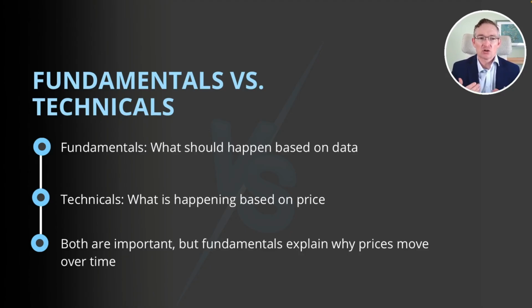So as a CMT charter holder, I've spent a lot of time looking at technicals, and I use them. They're very, very useful. But I use them in line with fundamentals. So what I like to do is find, okay, I've got a strong reason why I'm expecting this currency to move in that direction. Now, how can I make sense of it technically so I can limit my risk? That's what I'm primarily trying to do. Where am I technically wrong?